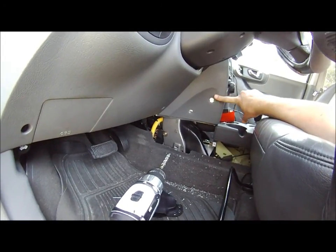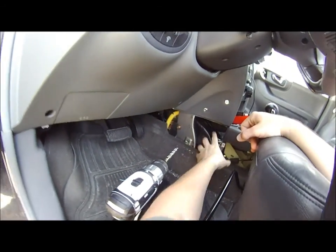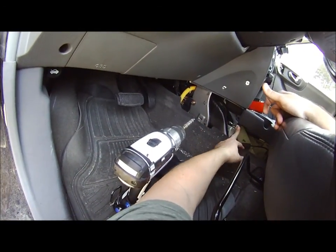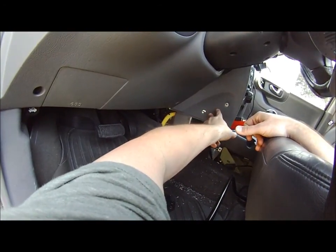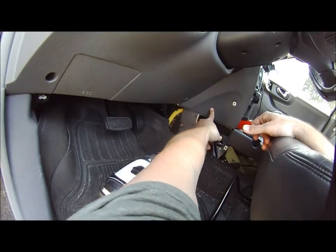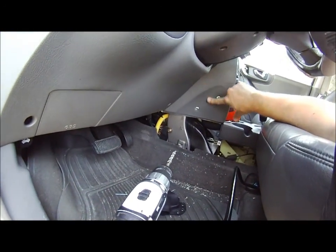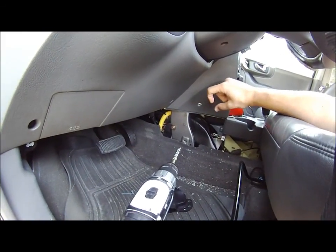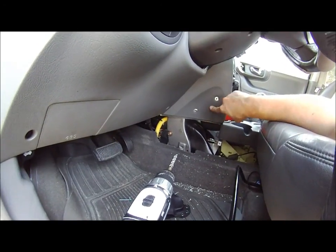I went ahead and took apart my lower frame — just a piece of plastic that goes across with a couple of screw holes. I'm putting four of these anchors in; I've already put two in as a test, and one I kind of screwed up because it went too far in. The way this is built is there's a piece of skin material over top, a little bit of foam — probably almost a half inch — and then a hard piece of plastic that it actually goes through.